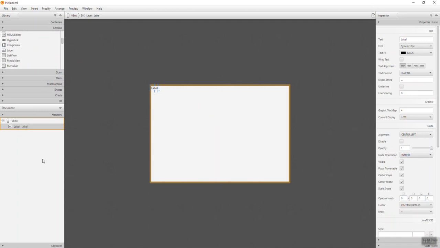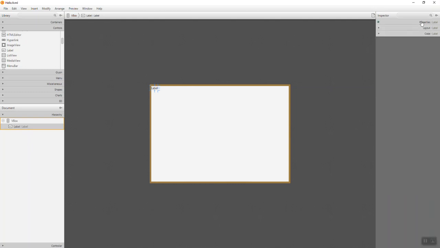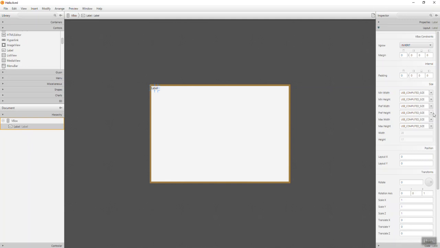And then on the right-hand side, we have what's called the inspector window, which shows us the properties of the selected node. So if I have label selected, which I do, you can see the little blue lines around here. Over here on the right, we're looking at the properties of that label. There's also a layout menu here where there's some things that have to do with padding and margin and that kind of thing.